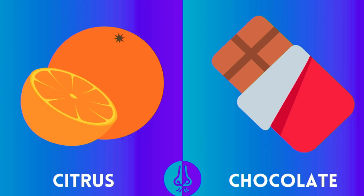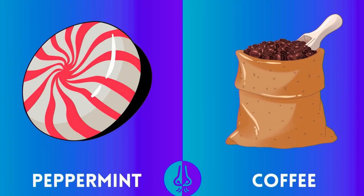Citrus or chocolate? Mm. Can never get rid of the smell of chocolate. Even though I love citrus so much. You're going citrus? Yeah, I'm going citrus. Okay, yeah. Nice. What about you guys? Very mixed responses. Yeah. That's what I expected. Mm-hmm. All right, we've got two left. Let's take a look at our next one.